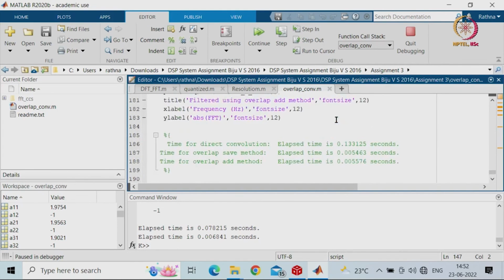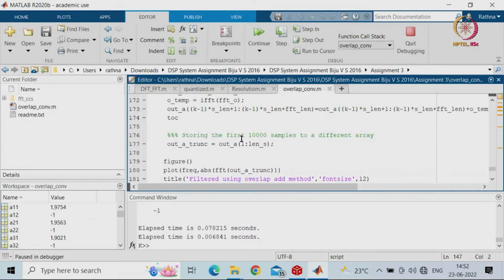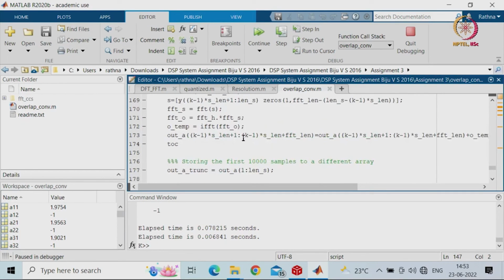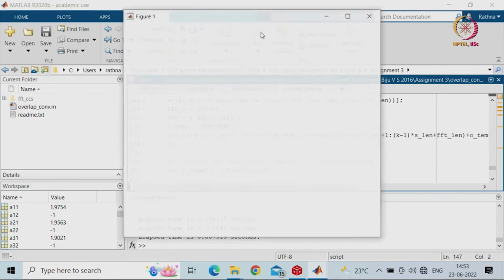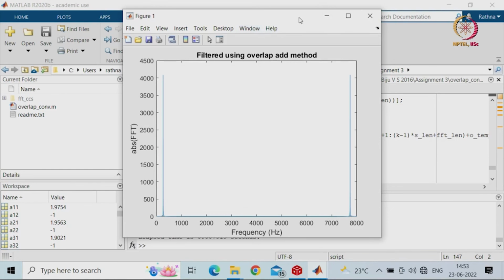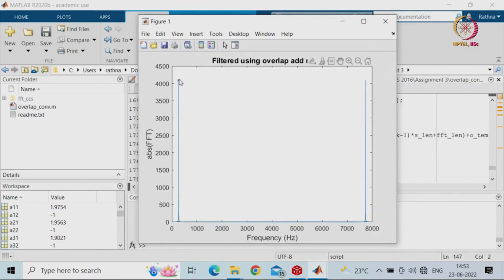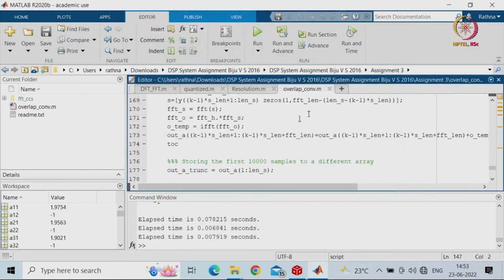Then you will be calculating the inverse FFT and adding them here into the output array, where the concatenation is going to happen, and you will output. You can see here also that using only the overlap add method, this frequency, your 267, as in the overlap save method, is what is left out. So, this shows how our overlap add and save methods run in different ways.